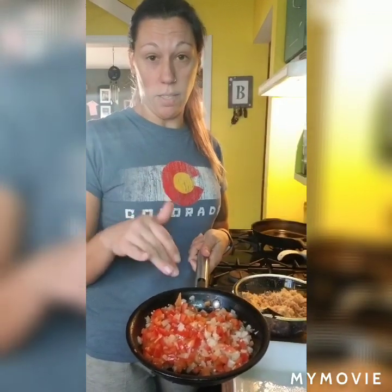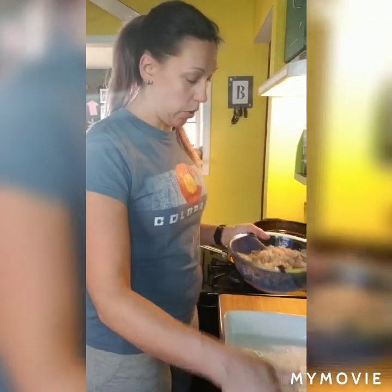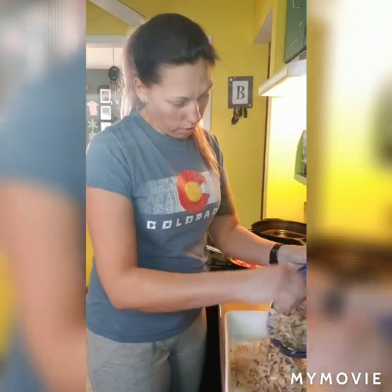In this pan I've sautéed the red pepper, the onion, and some garlic in a little olive oil instead of butter. In here I've shredded my potatoes, and I have a half a cup of shredded cheddar cheese and half a cup of shredded mozzarella cheese mixed in. Now we're going to start layering — I also cut up the broccoli. I just have a 9 by 13 pan sprayed with cooking spray, and I'm going to put all the potatoes down on the bottom.